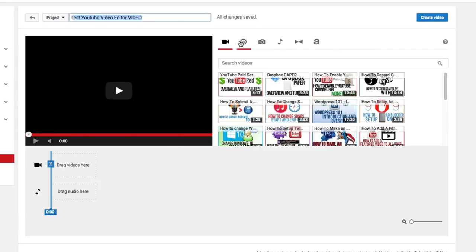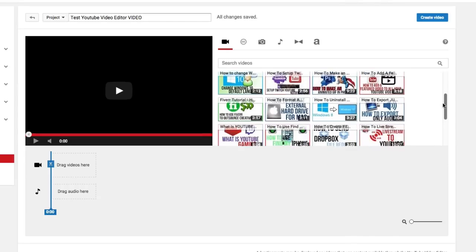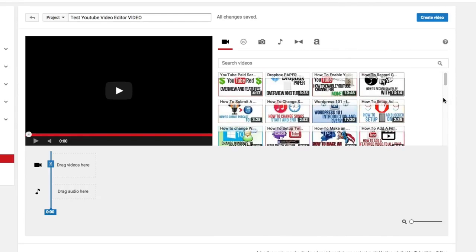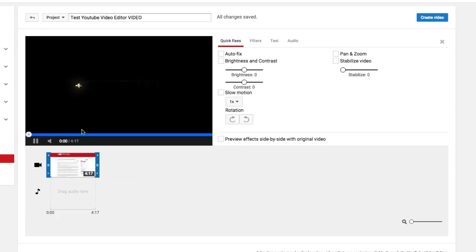From left to right, you're going to see video here on the left. This little video icon, if we select it, we're going to see all of our uploaded videos, whether they be public, private, unlisted, however they are, they're going to be right here. All of my tutorial videos that I've uploaded to this channel are under this tab. I can click on one of these videos with the little black icon and drag it down to where it says drag videos here. So we can compile together a few videos that I already have uploaded to YouTube.